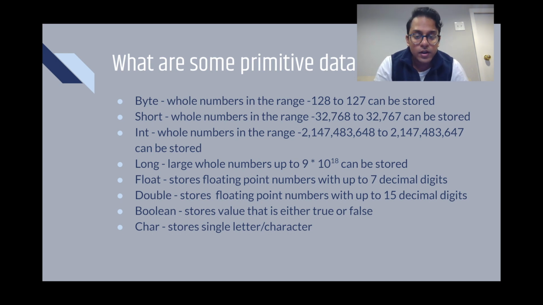And we already know that one is going to be quite a large number. It's already in the trillions of dollars. So if we wanted to represent something like that in a programmatic form, we wouldn't be able to do so, at least using an int data type. And that's why we have something called a long. And a long can store very large whole numbers up to 9 times 10 to the 18th power.